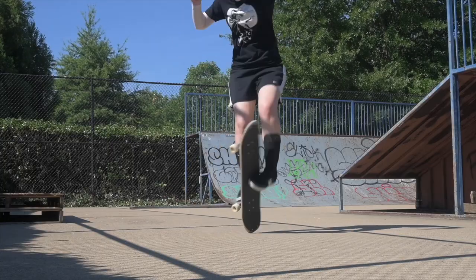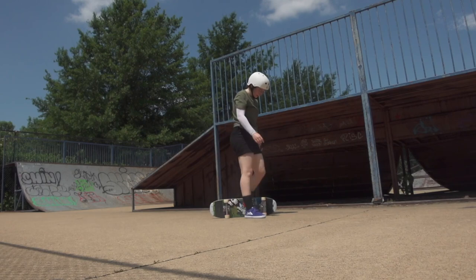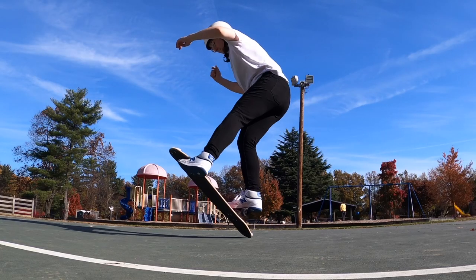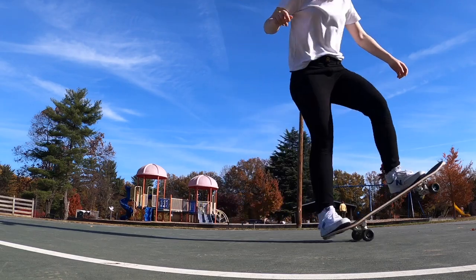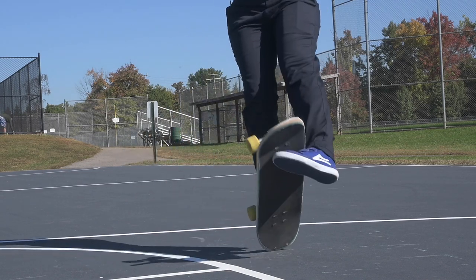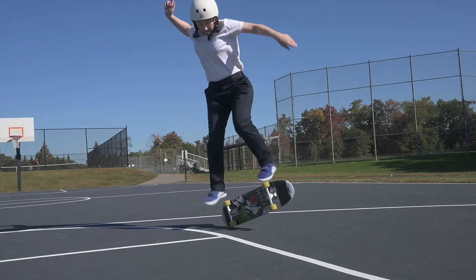Two, I try to lift the front foot up more than to the side. When you catch the board low, it's a lot harder to balance. So I've been trying to catch nice and high, and I started trying to really get my front foot to go all the way up to the nose for the catch and not stop at just the bolts. I find it much easier to balance the farther my front foot is up the board. The third thing I do is keep my front toes pointed up a little — this is just to get a good hold of the board when I'm in the no-handed 50-50, and then I let that front foot drop down for the dismount.